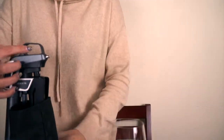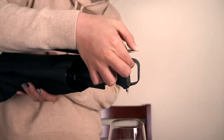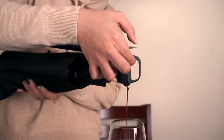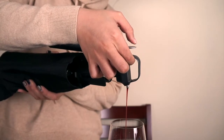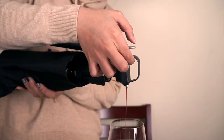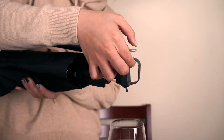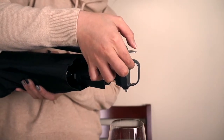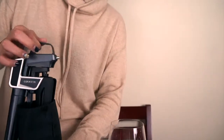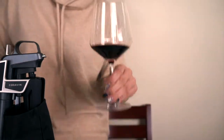Pour it one more time to show you guys. I just want to see how much. So I just push one more time. And I feel like this time, I pour more wine with the push. So with two pushes, I have this much wine in my glass.